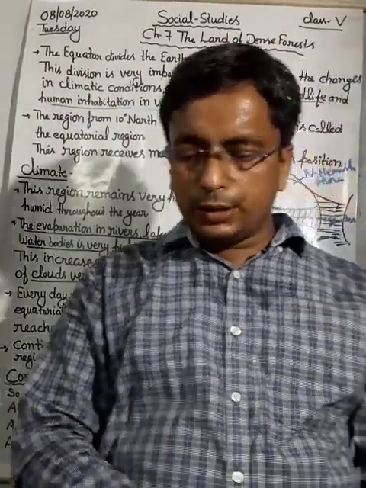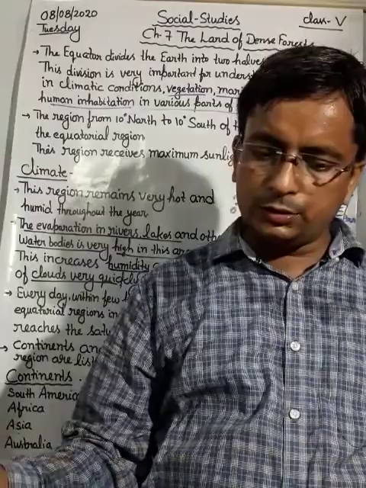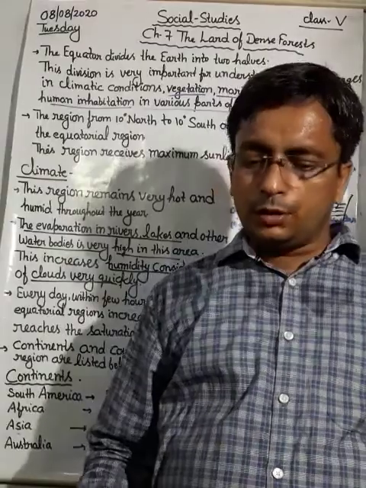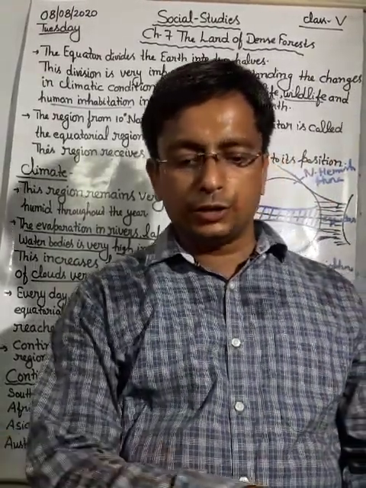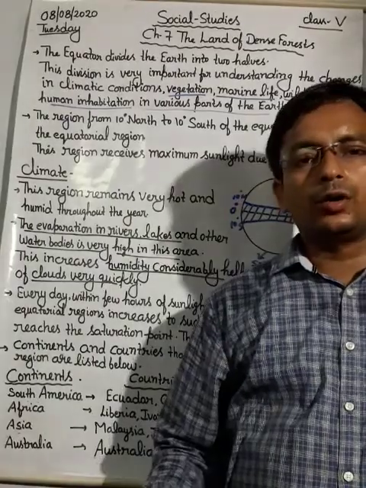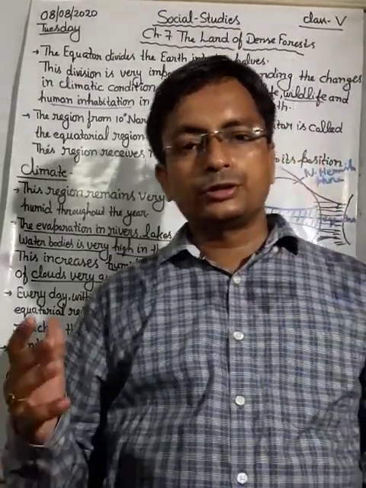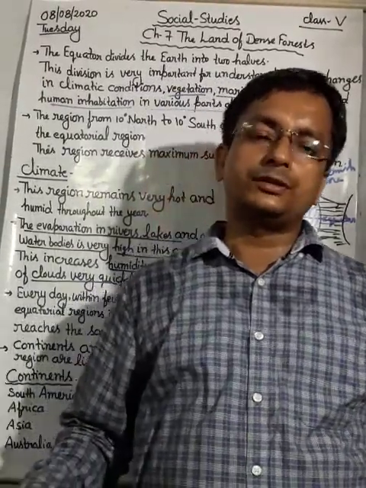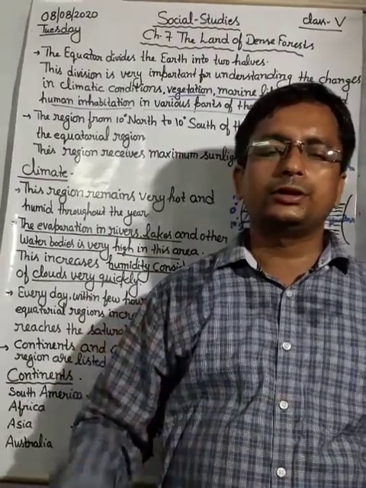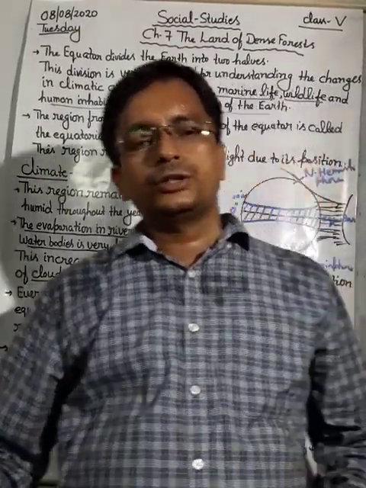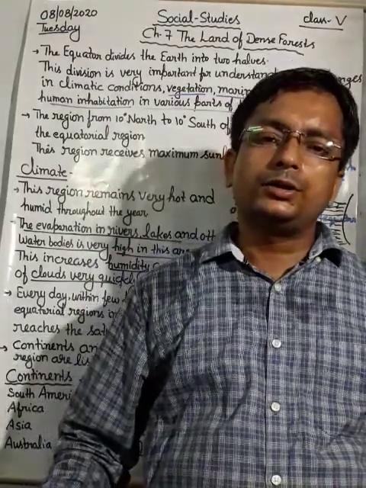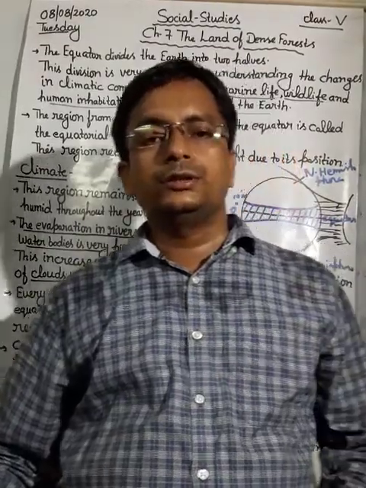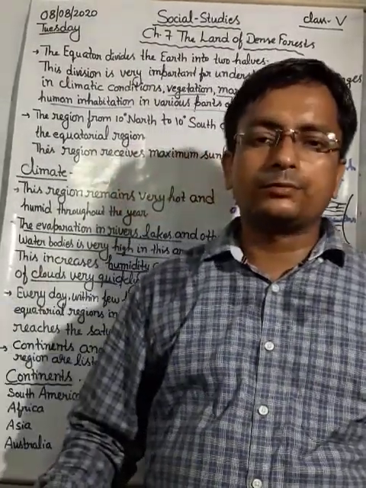Dear student, that's all about today's class. In the next video we will see the vegetation, what the condition of vegetation is in this area, which type of wildlife is there, and what the condition of human life is in this area. All these things depend on the physical features of that part of land and the area where it's situated. We will discuss it tomorrow.